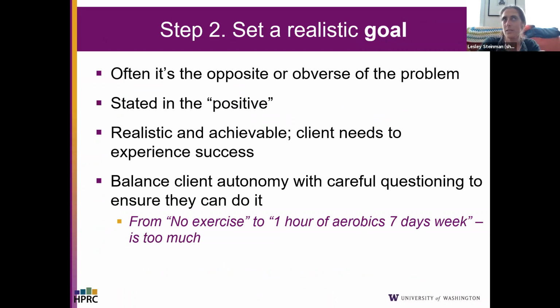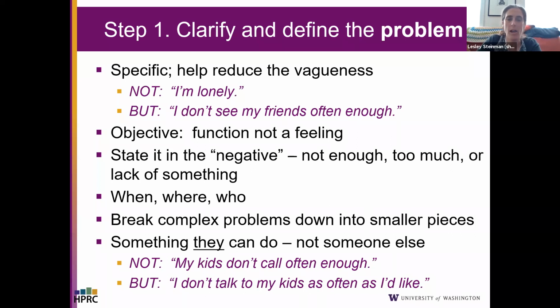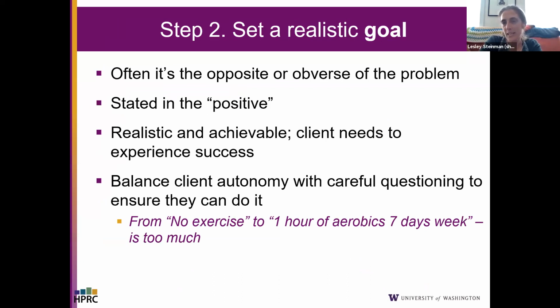So step 2 can sometimes be pretty straightforward. It's just an opposite of the problem. So if we go back to that last one, I'd like to see my friends more often. That could be a goal for the week, right? It's often stated in the positive, as most goals are, but it needs to be realistic and achievable. So really, especially in your early sessions, you want to make sure that the goal is set, even if it seems kind of small to the client, so that they are successful in trying to achieve it. They might not get there totally, but the more successful somebody can be initially, the more likely they are to stick with the program and to learn these skills.